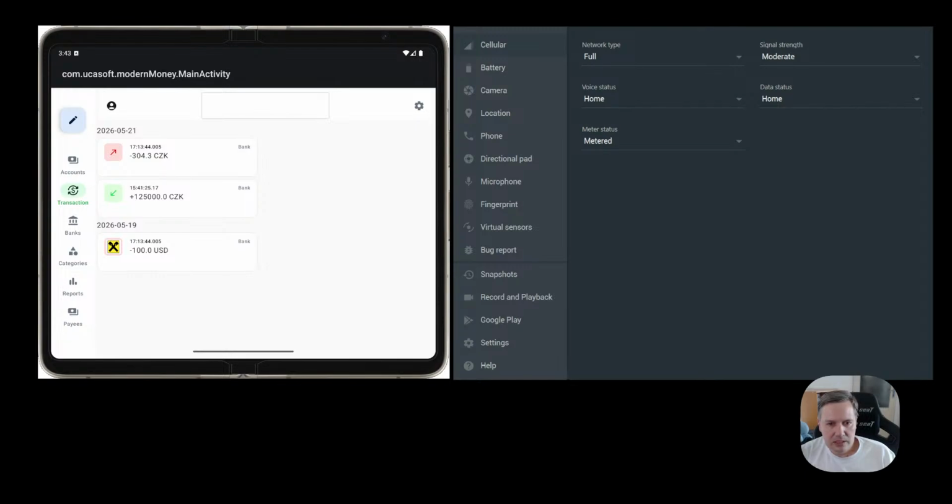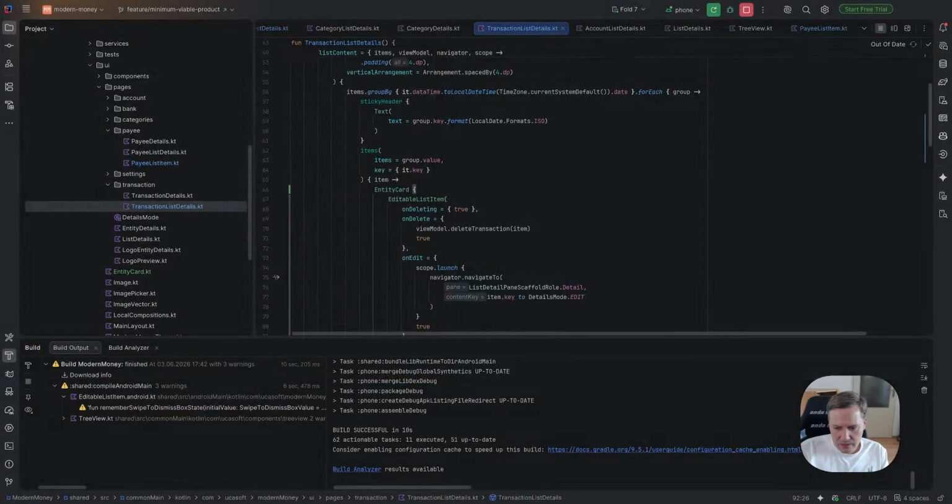for example here list details, and we have image title. This is maybe what I did wrong. TreeView item. Okay, let's keep category. We will come back to it. We have playlist item. Okay, we need entity card here. And we have transaction finally. We already covered it. So only category. Sorry, I didn't switch.